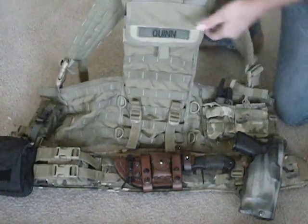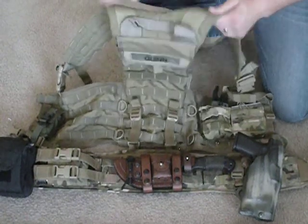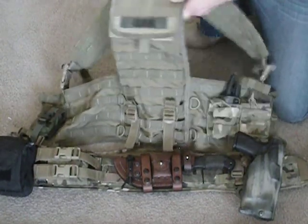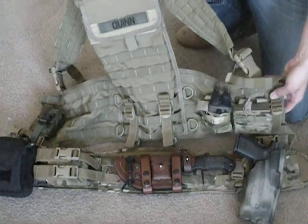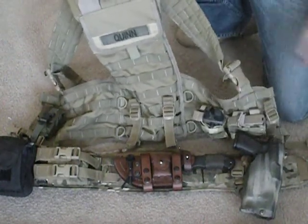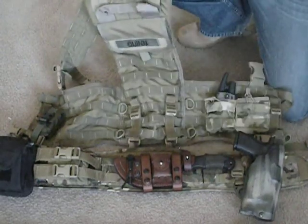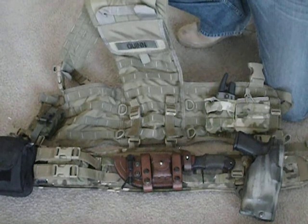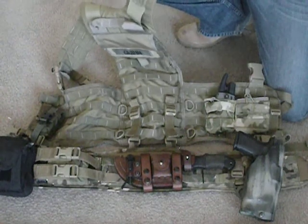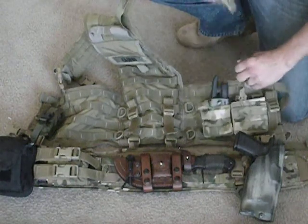This here is the Esotek Sniper Harness. It's got padded shoulder straps and MOLLE set up on the back and sides. It doesn't go around to the front half of you — it actually just connects through using nylon webbing and clip buckles. The MOLLE goes down partially into the suspenders if you had something you wanted to clip on right next to you. Some people carry a knife there, but if you're wearing a pack, it's not really conducive for wearing knives on there.